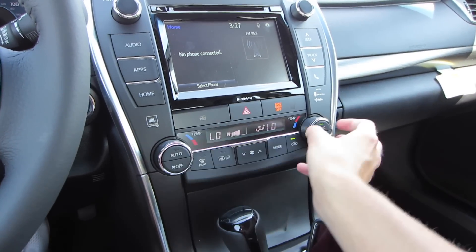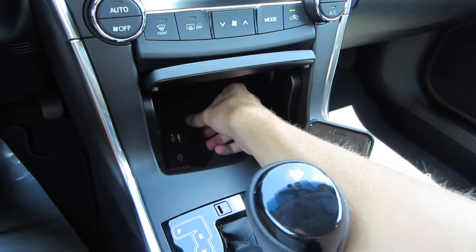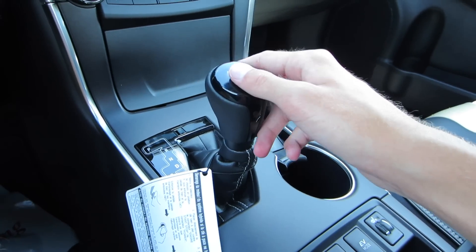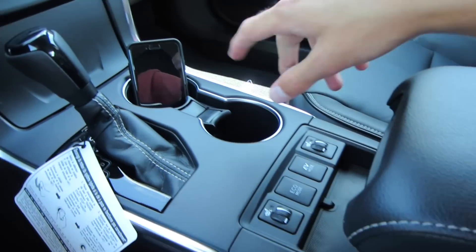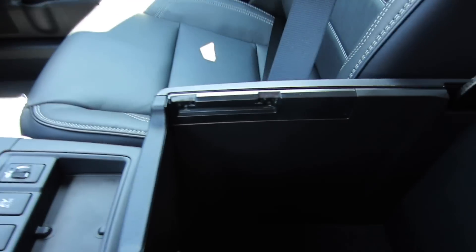Going home gives you a nice split-screen view that you can customize. Down below we've got our dual zone auto climate controls with driver and front passenger temperature. Below that, a little storage cubby — you do have wireless charging, as well as auxiliary, USB, and a 12-volt power outlet. Here's our CVT continuously variable transmission, and putting it in reverse we do have a rear view camera with guidance lines. We also have eco and EV modes, as well as heated front seats, and a nice padded and stitched armrest with another 12-volt power outlet and plenty of storage.